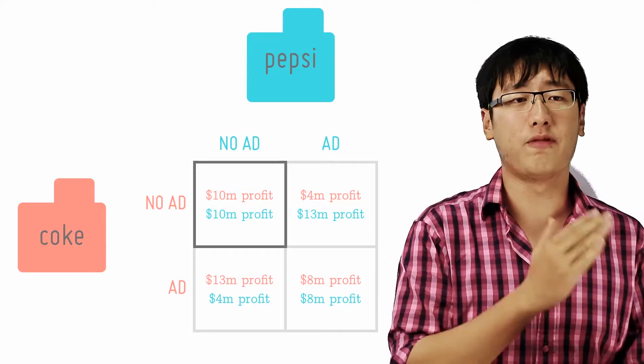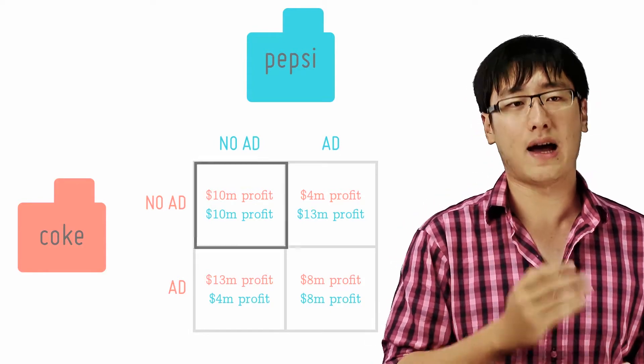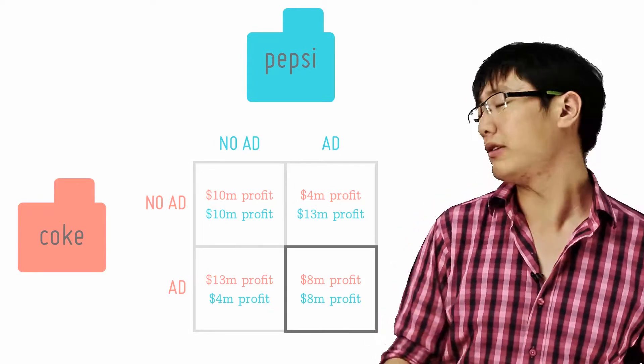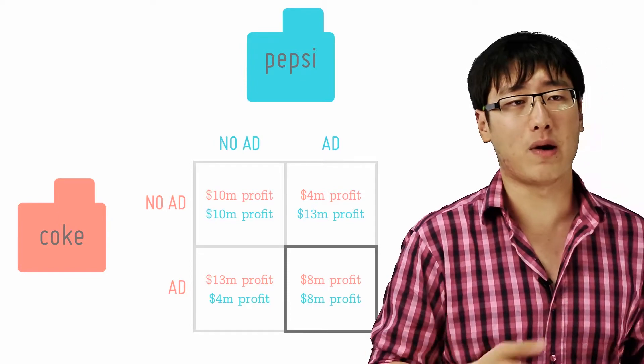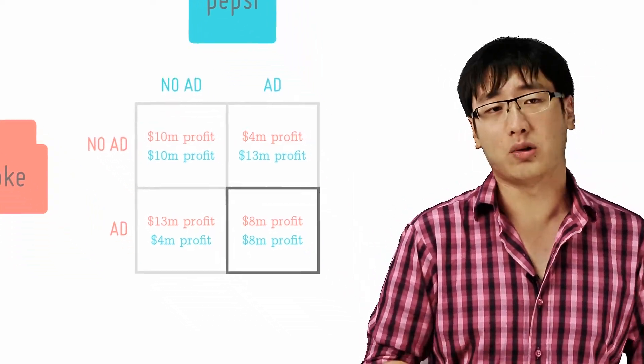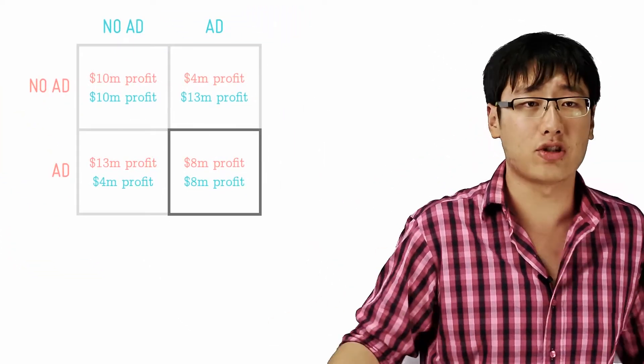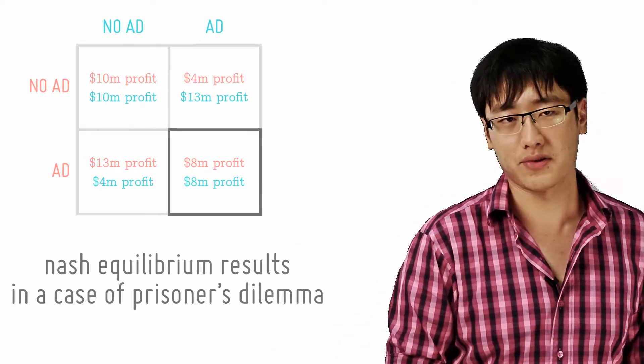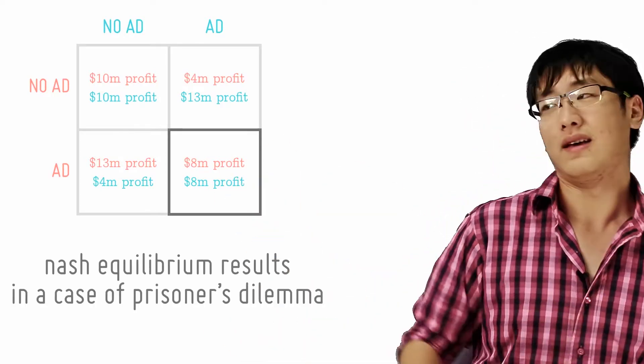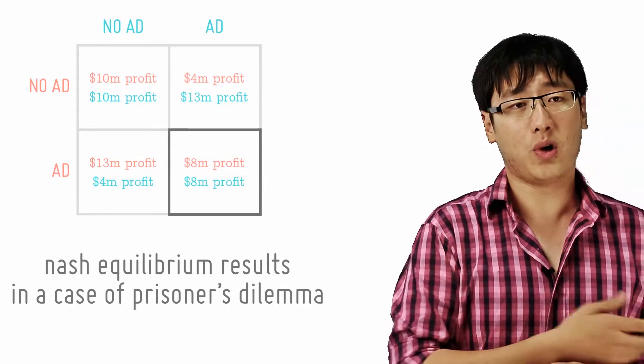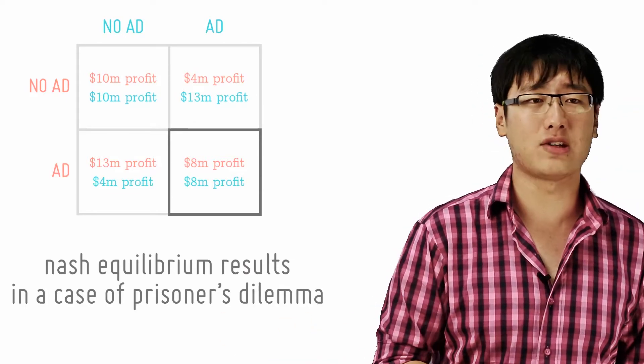But although the individual firm's best interests are to do advertising, the resulting Nash equilibrium is likely to be one of excessive advertising and the total advertising spend on firms is wastage. It is not recouped into additional sales because they are all just fighting each other. Instead, why not just everybody don't do any advertising at all and they might actually save a lot of money.